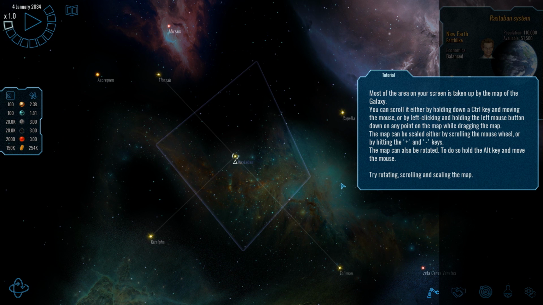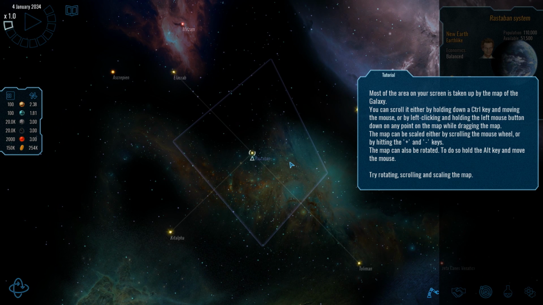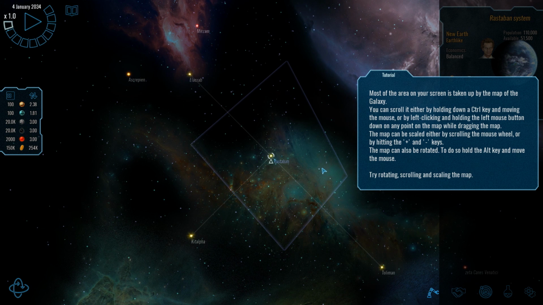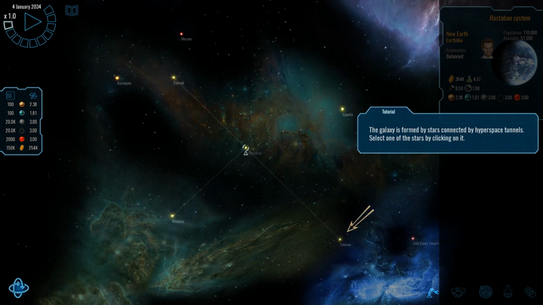Right, so most of the area on your screen is taken up by the map of the galaxy. You can scroll it either by holding a control key and moving the mouse. Oh yeah, like this, okay. Or by left clicking and holding the left mouse button down at any point of the map while dragging the map. The map itself can be scaled either by scrolling the mouse wheel, whee, okay, or hitting the plus and minus keys, I understand, okay. The map can also be rotated, hold the Alt key, and then move the mouse.